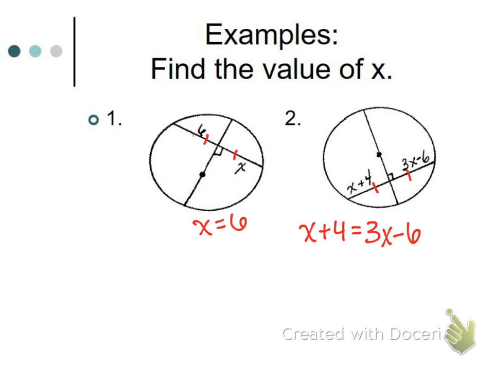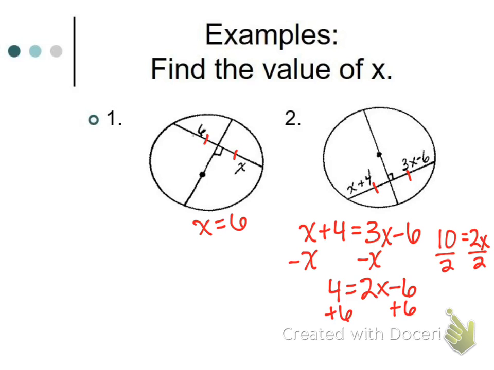Keon, how will I solve this? You gotta subtract x first. Good. On the left side, from both sides. Then you're gonna say 4 equals 2x minus 6. I agree. You're gonna add 6 to both sides to get the 2x by itself. And you should get 10 equals 2x. And then you would divide both sides by 2 to get x by itself. And 5 equals x. 5 equals x. Mariah predicted that for us. Very good.